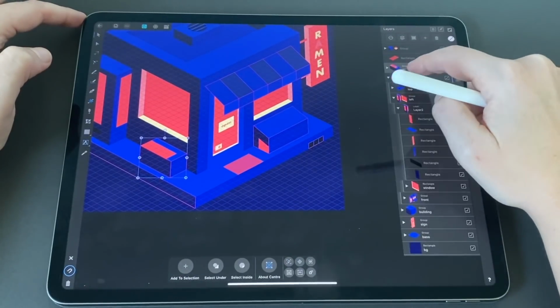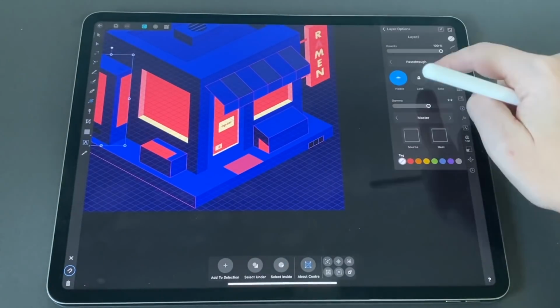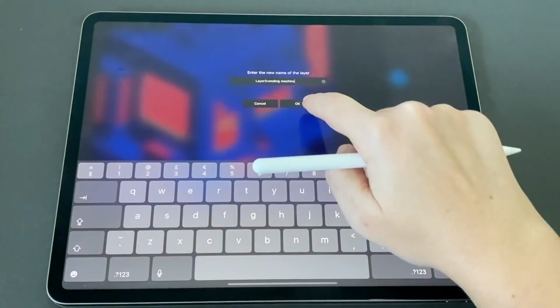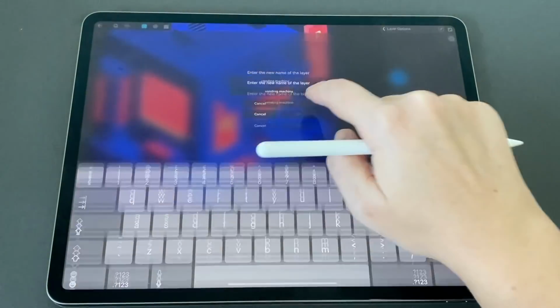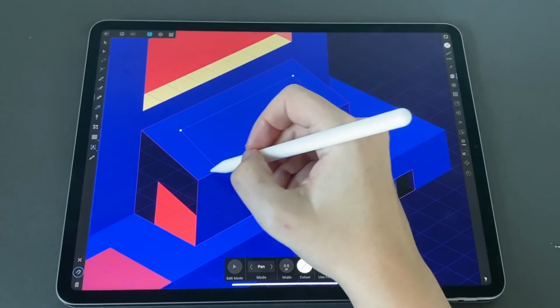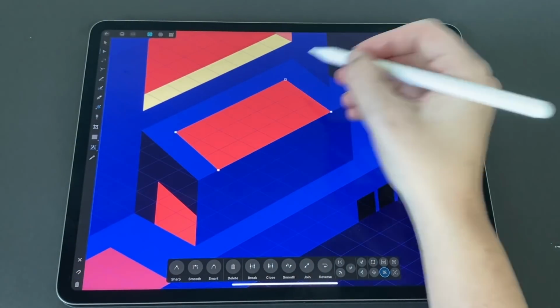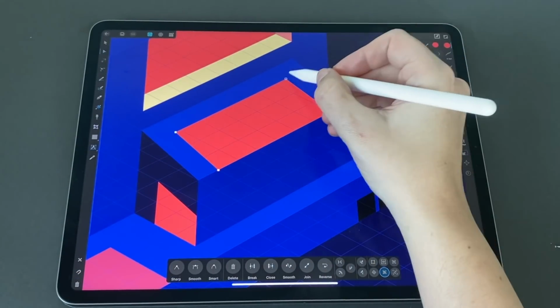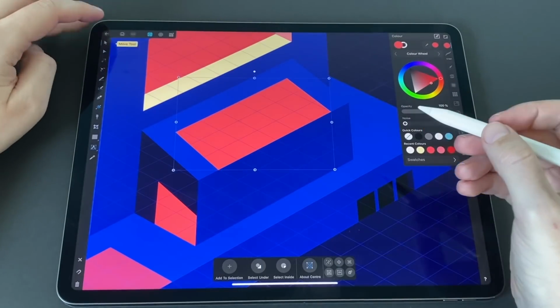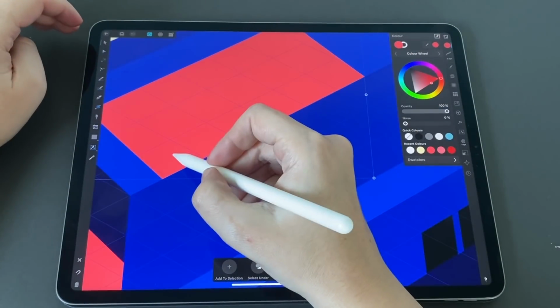I'm just trying to keep everything organized as I go. I'll be adding another light here. And as you can see, sometimes you just eyeball it and see what feels right.